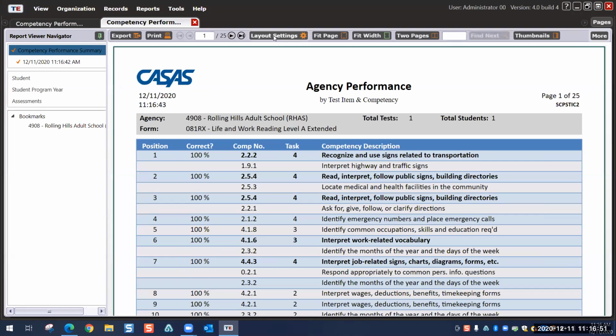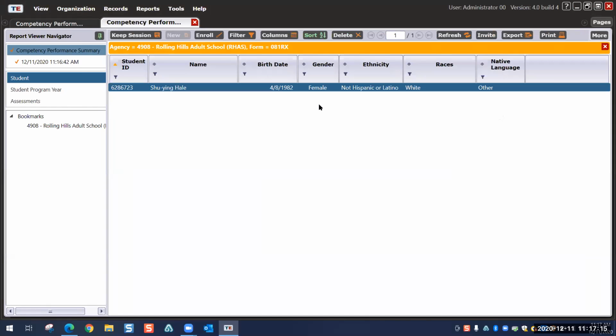All right, very good. So this report happens to be a little easier to read. You have the position, which is basically the order of your questions, whether they were correct or not. This particular one, again, remember, we're doing the class selection here, so this includes only one student. Notice that when I hover over the student, it's drillable. Drill in, so I can go ahead and click on this and look at that one student it applies to. All right, and there's the student.